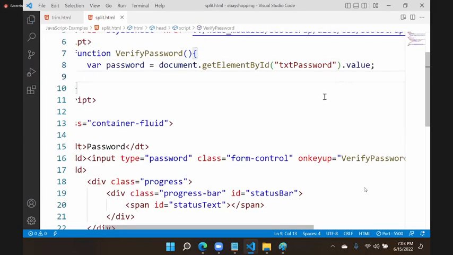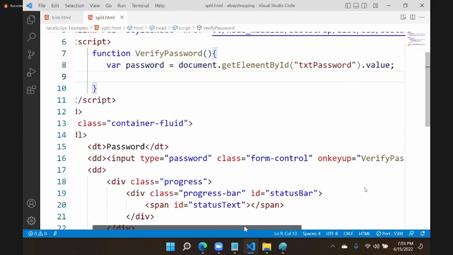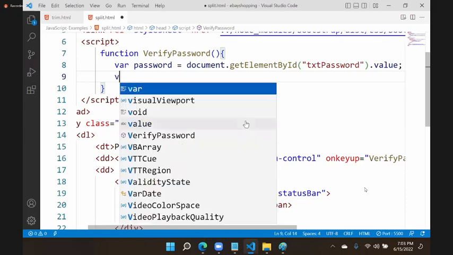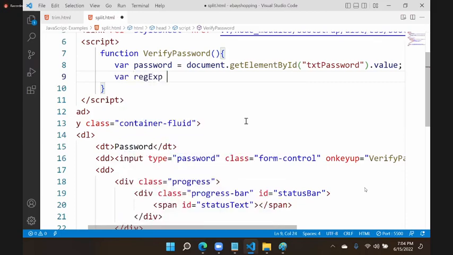Now we have to verify whether it is matching with a regular expression or not. So how do we verify that? First, you have to write the regular expression. In HTML, we write the pattern in double quotes as a string.